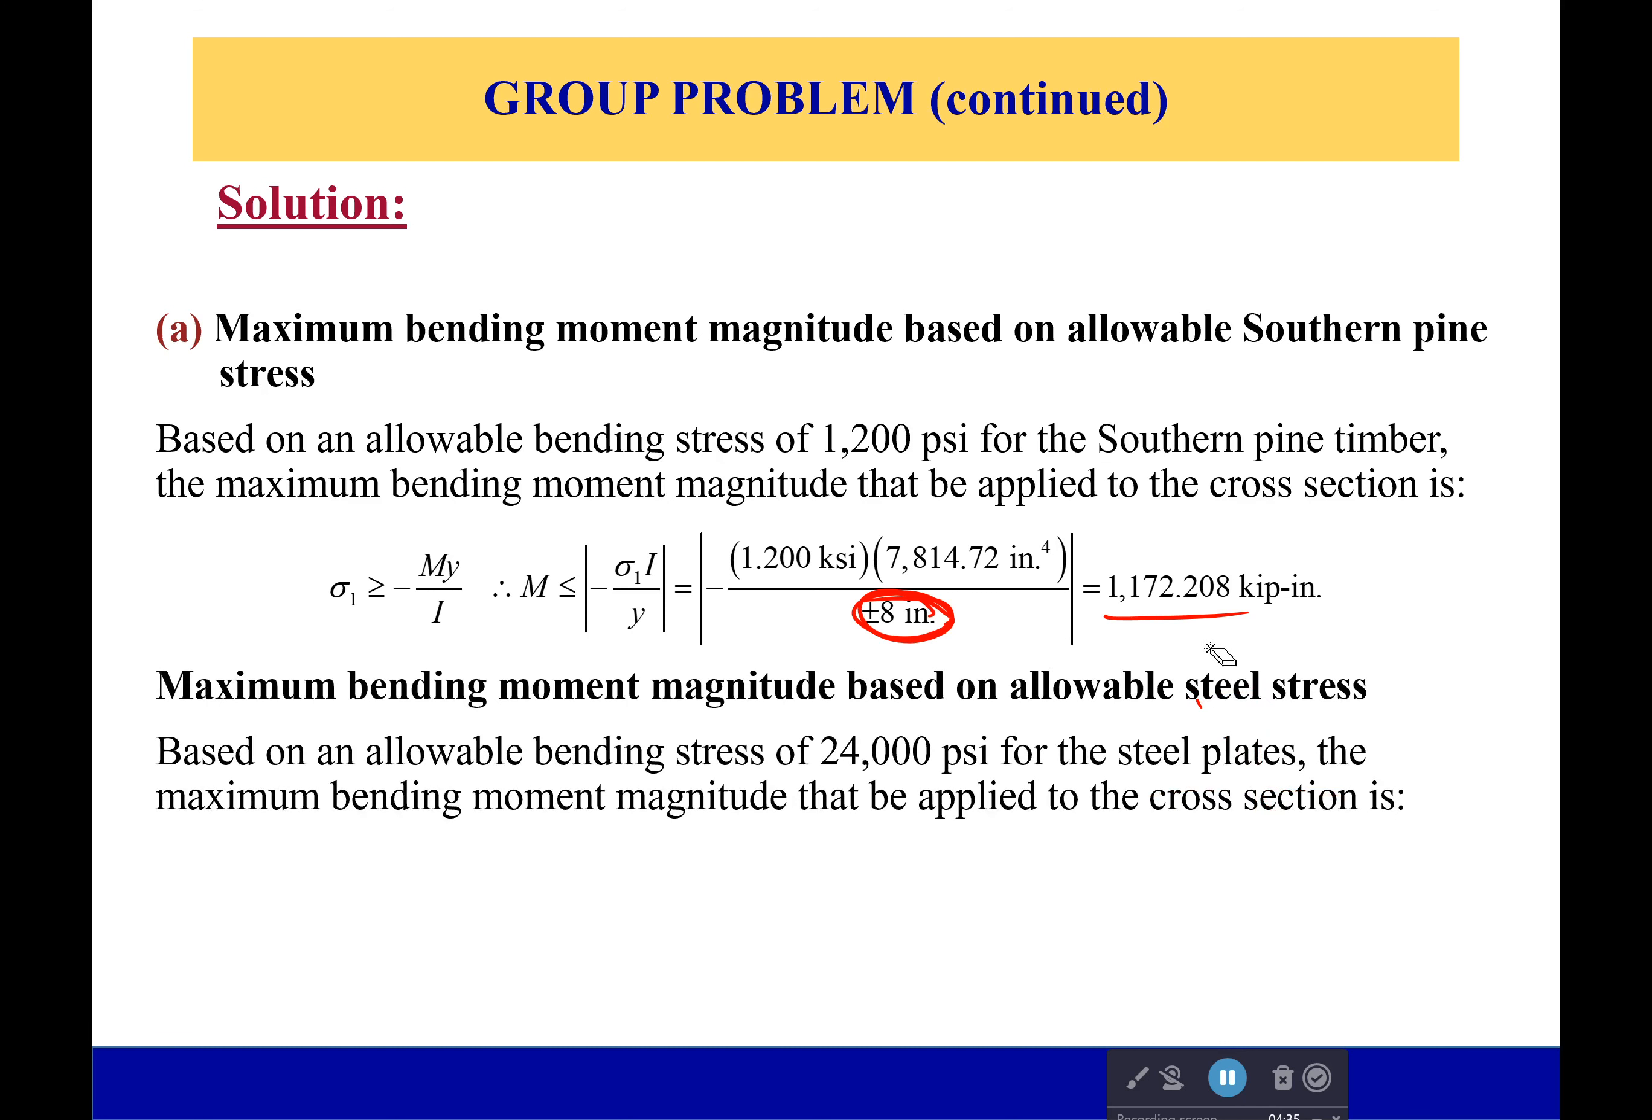Now for the steel, we have 24,000 psi allowable stress for that. And the distance is not 8, it's not 0.125, it's 8.25 because we're going from the center of our wood timber all the way to the edge. We start at the centroid and go all the way up. Also, don't forget about the modular ratio right here. So even though this seems like a lot, we're going to divide that by 16.6667. So you see that they can actually take a similar but not exactly the same bending moment.